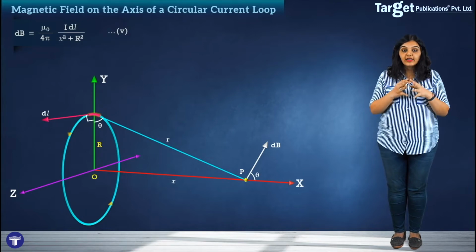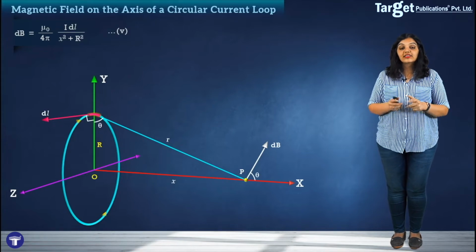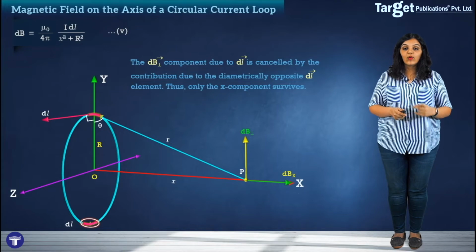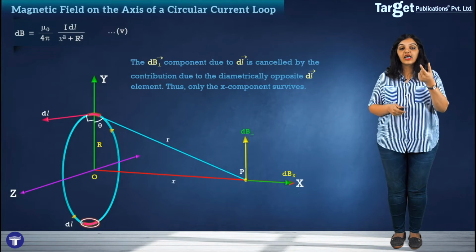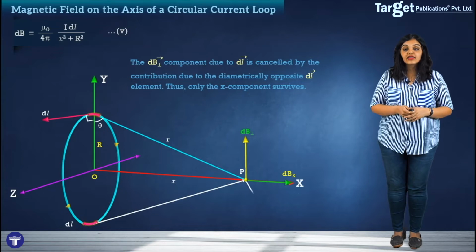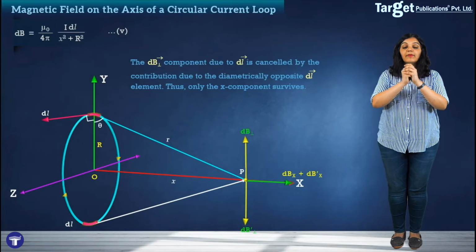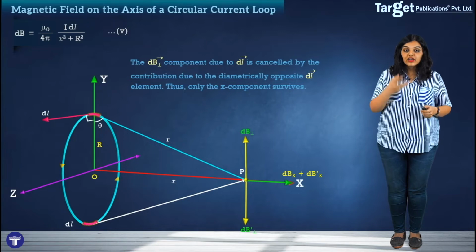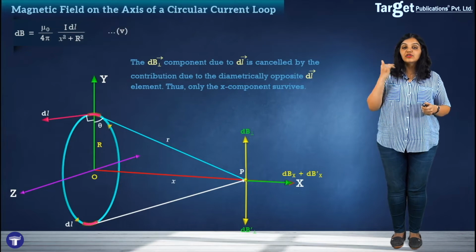You see, the final direction of the magnetic field dB due to the current element on the top is as shown in the figure. This can be broken up into two perpendicular components, one along the x and one along the y, that is, one perpendicular and one parallel component. Similarly, diametrically opposite to this current element, right below it on the loop, is another current element whose magnetic field will be in a direction such that its perpendicular component will be equal and opposite to the perpendicular component of the first current element. Thus you can see that the perpendicular component of the current element's magnetic field on top is cancelled by the perpendicular component of the magnetic field due to the current element below.